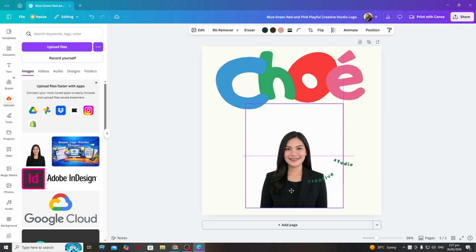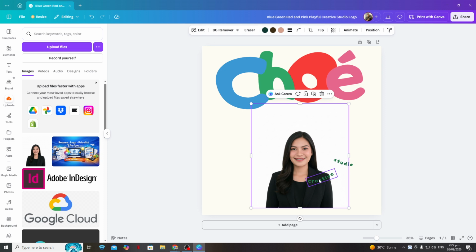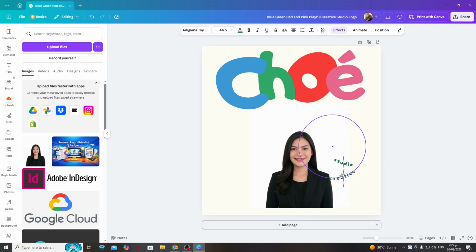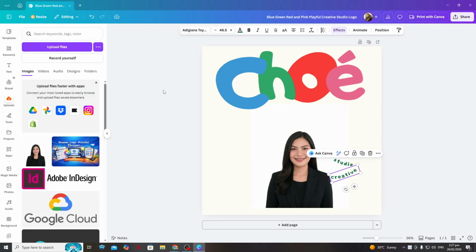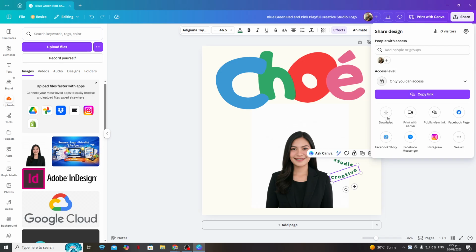Once your picture is in place, you can fine-tune it using the toolbar at the top. You can adjust brightness, contrast, saturation, and apply filters to match the overall style of your design. Take a moment to make sure your image looks sharp, is aligned properly with other elements, and doesn't get cut off in important areas. When you're happy with how everything looks, remember to save or download your design so you can share or print it later.